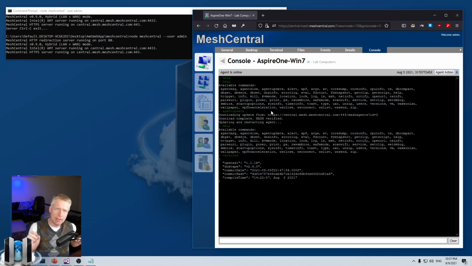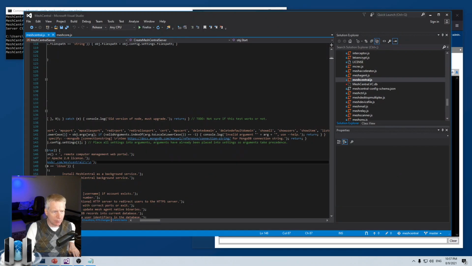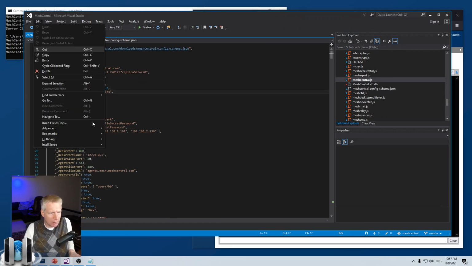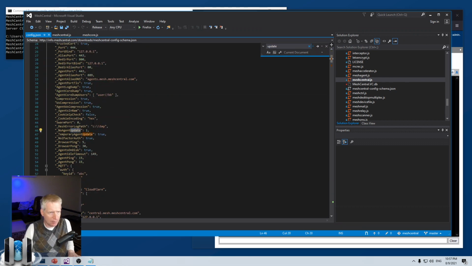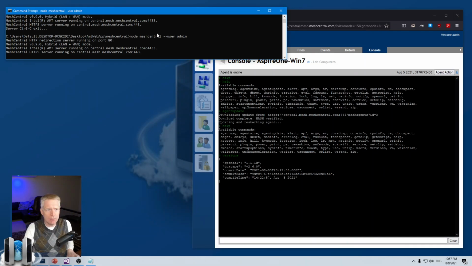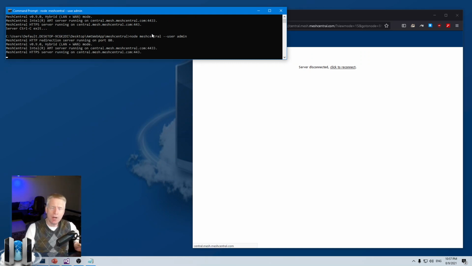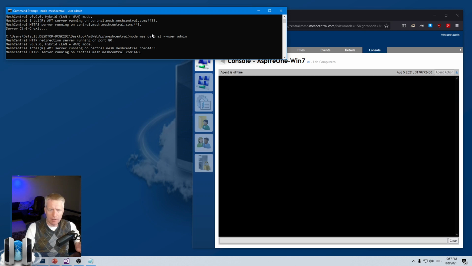You can also, in the configuration file of MeshCentral, turn off automatic update. If you do that, and I'll actually do it just for fun here, I'm going to go in my configuration file. Okay, and let's see, type update. Okay, no agent update. I'm going to type here no agent update equals one, and I'm going to restart the server. And so now the server will never self-update or update an agent.